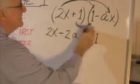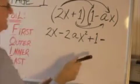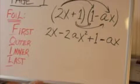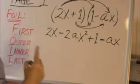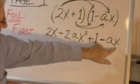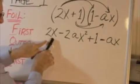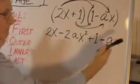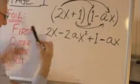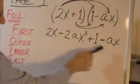Okay, now, the plus 1 times the negative. Watch the sign. And of course, it stays the same. It is AX. Okay, now, what can you combine here? You got a 2x. No other plain x's here except that, and it's not a number, it's an AX. That's a separate critter. You can't add those. Don't multiply. We did that there. This is only combination. Combine. There's no other AX squareds. There's no other number. That is your answer.